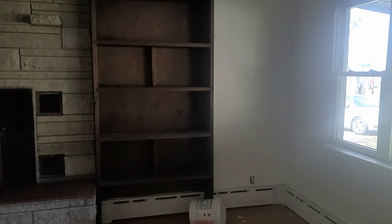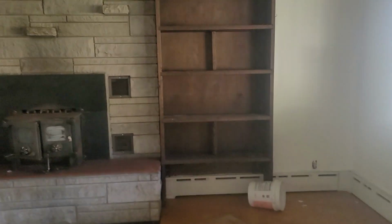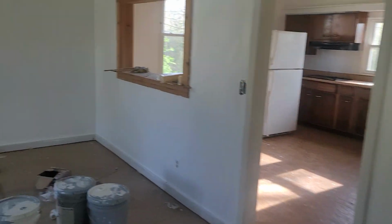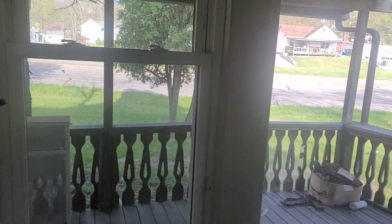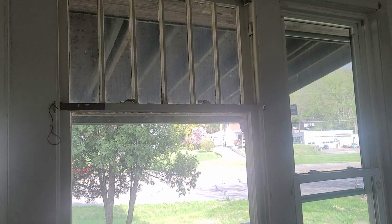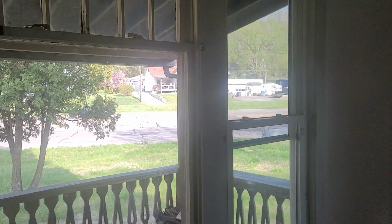But just to kind of, if you can hear, after I shut the front door, the road noise definitely dissipates pretty good. So once you get the door shut, it's pretty quiet in here. But if you had the windows open, it's going to be a little noisy. Again, you can see some of the windows were replaced, but these are really nice original Craftsman style windows. So what do you got? 1, 2, 3, 4, 5, 6, 6/1 window. That's just a neat window.